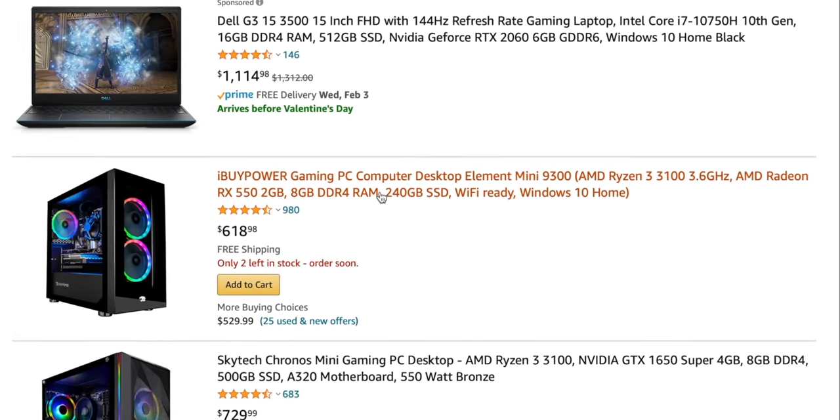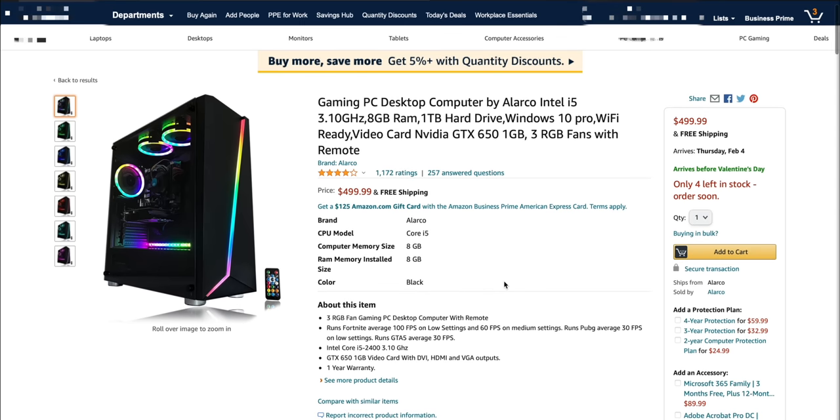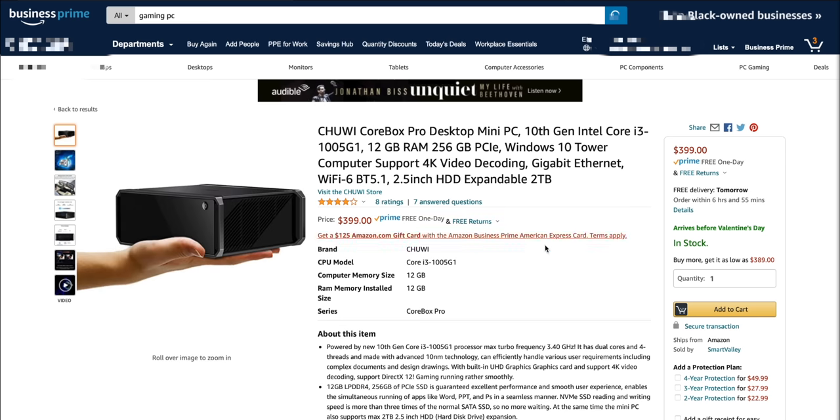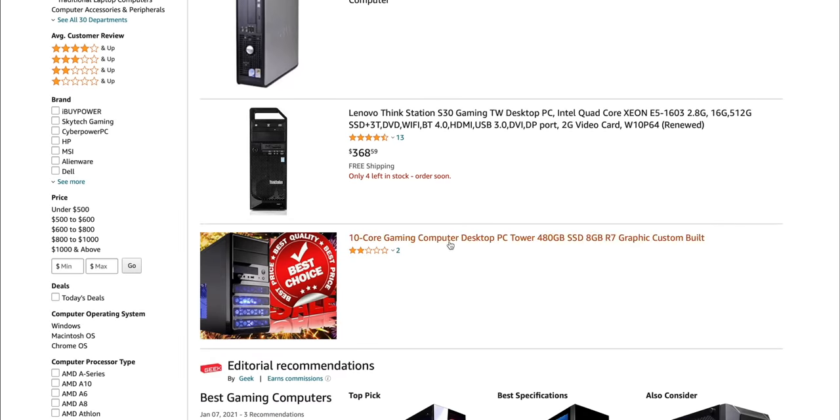$600 for a Ryzen 3 and a 550. That's closer. I think we can go less than 600. $500 for an Alarco Core i5, eight gigs of RAM, one terabyte hard drive and a GTX 650. It's a Core i5 2400 — that CPU is almost as old as some of the people watching the show. This is weird. A Chewy Core Box Pro desktop mini PC, $400. We're obviously not gonna get this for the system, but this is probably gonna do better than a lot of systems at $400.